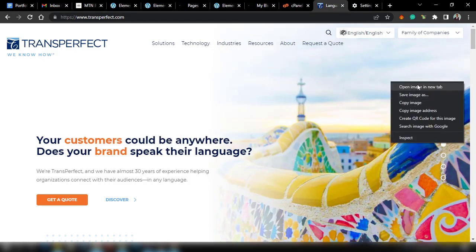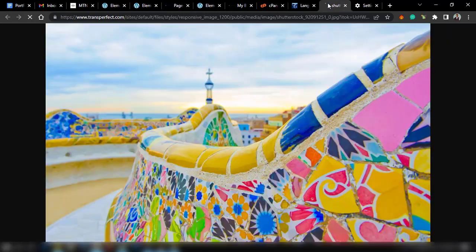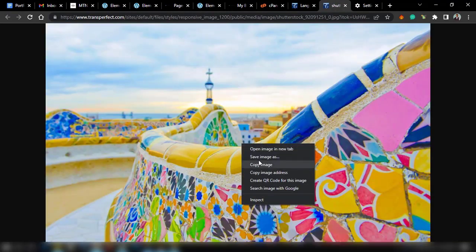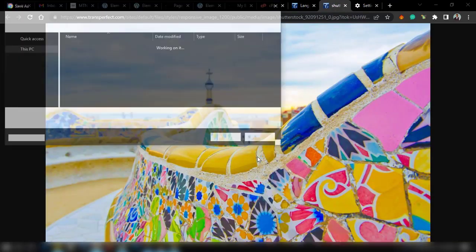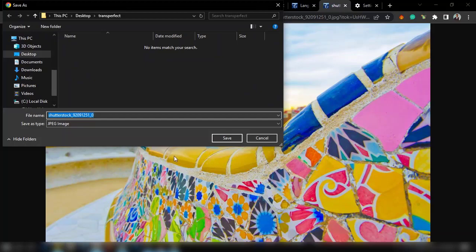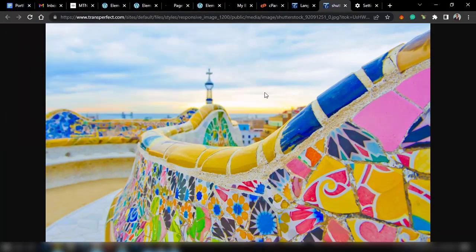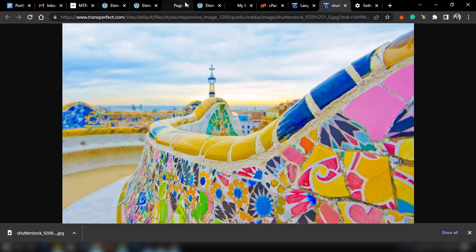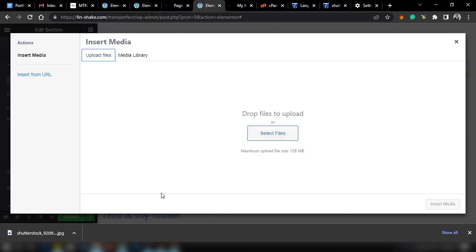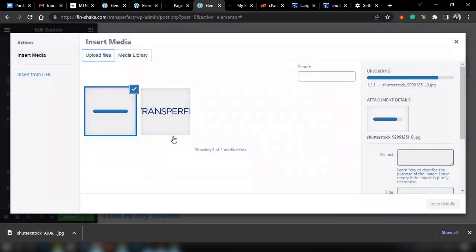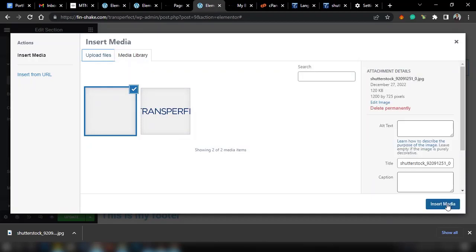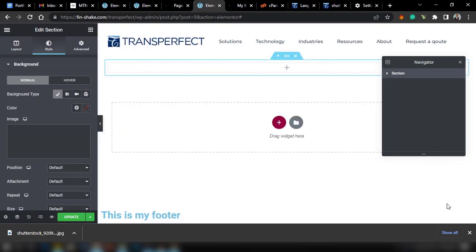Open image in new tab? Okay, let's download this. Save images. It's a JPEG, it's going to work. Now come to this, upload it here and insert into media. So that's going to be our background image.